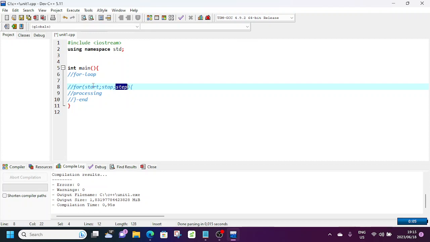You say for, maybe, index or count, which is the example we used in the previous lesson. Count is going to start at 0, and it should stop when count is, say, less than or equal to 10. And then it should step. When it steps, maybe we want to increment, or maybe we want to decrement.